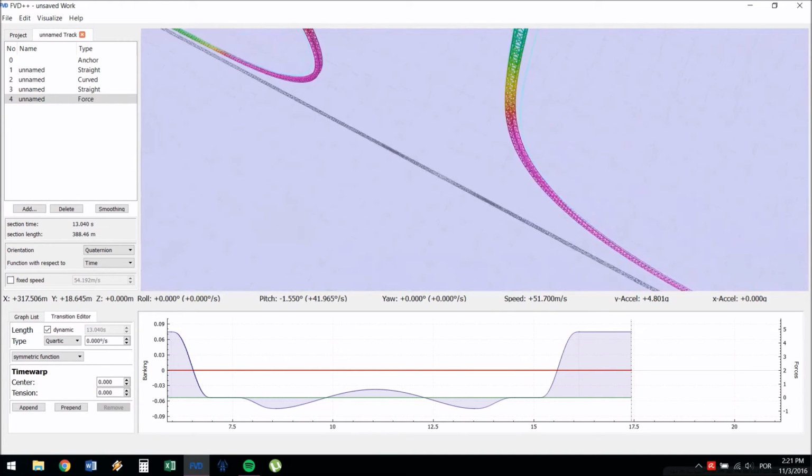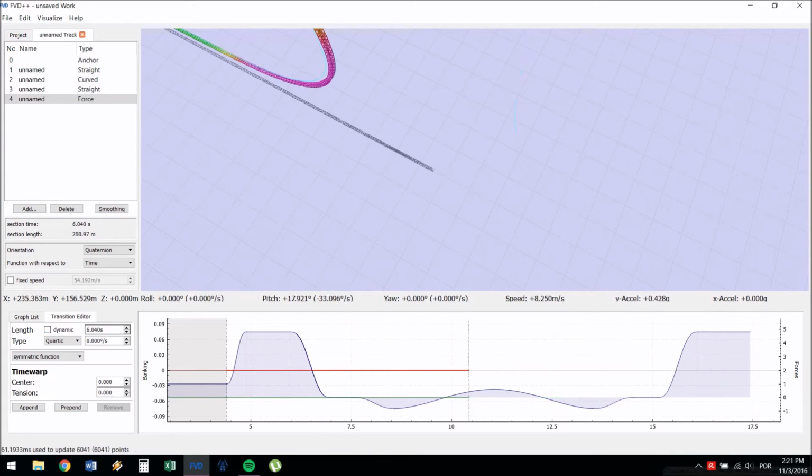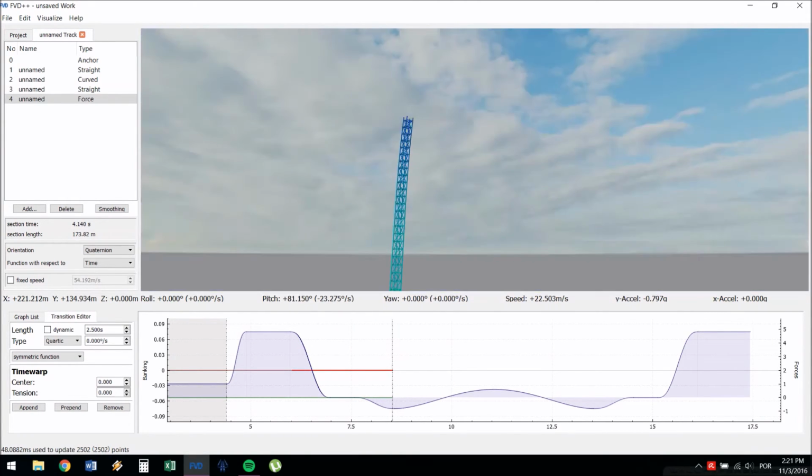So for the first part, we're going to reduce the roll section of the entire ride until it reaches the very beginning of the vertical section, which is about here. Okay? And then we're gonna create a new roll section that goes from this point right here until the end of the vertical part of the ride, which is close to the top of the hat.